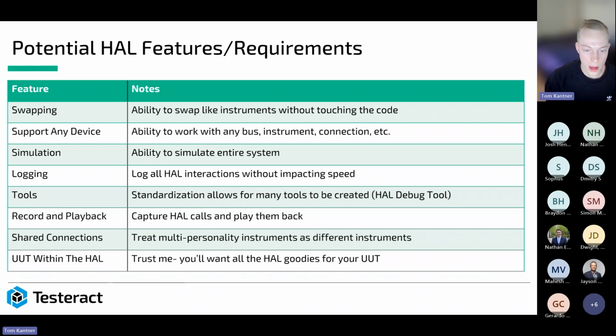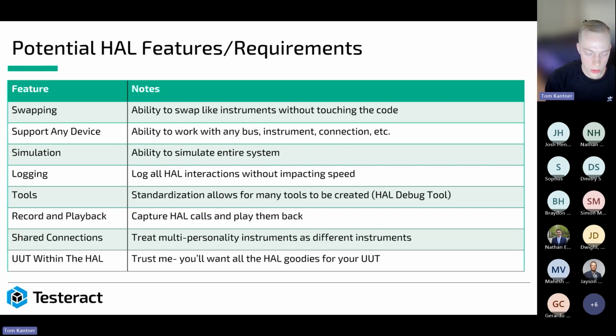inside your system to figure out what's going on if an anomaly were to occur. And with the way the Testeract TestPoint HAL is built, all that can share the same application space, so you can actually pause an execution of a script or your GUI or something, and then open up this HAL debug tool and be able to evaluate the system in the state that it is in, which becomes really powerful because you don't have to shut everything down. You can really figure out what's going on in the moment.